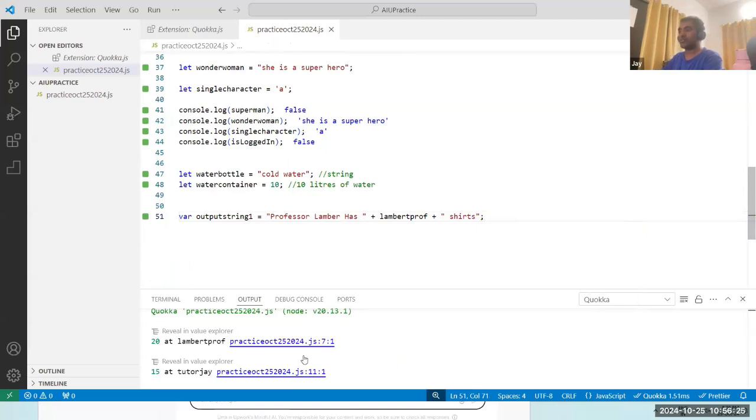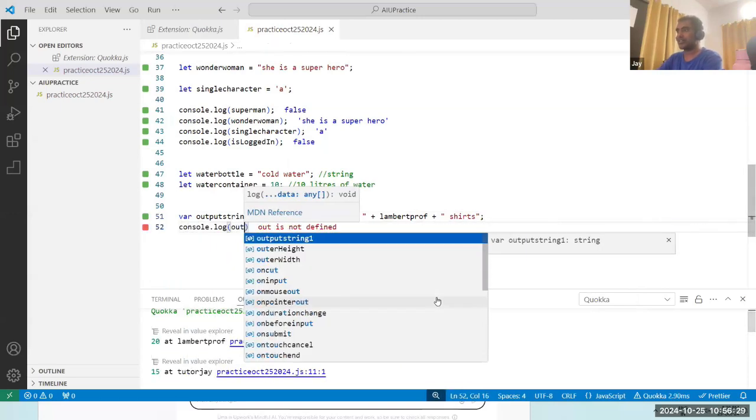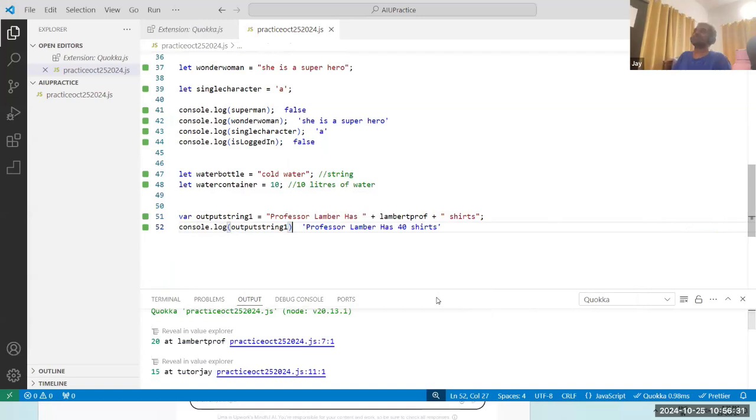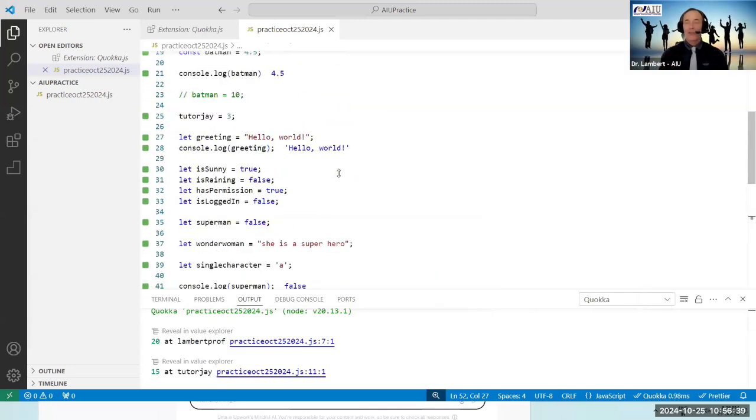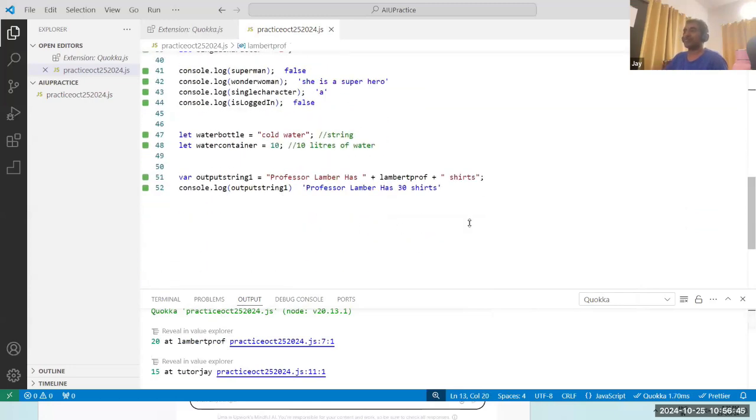Okay, Professor, now look at the bottom again. There you go, sir. It says Professor Lambert has 40 shirts. Now, if I go back to the top and change it to, say, 30 and come back, the output would have changed.